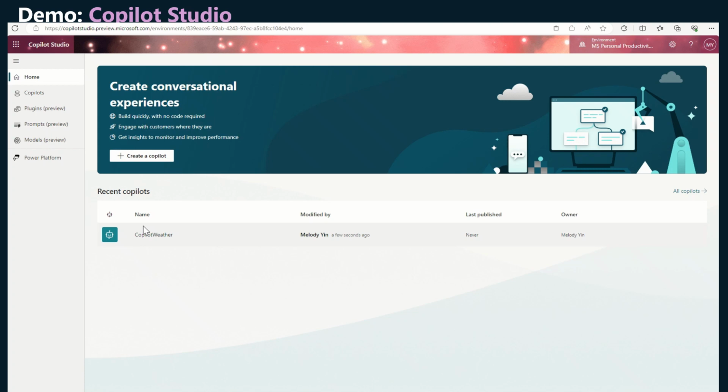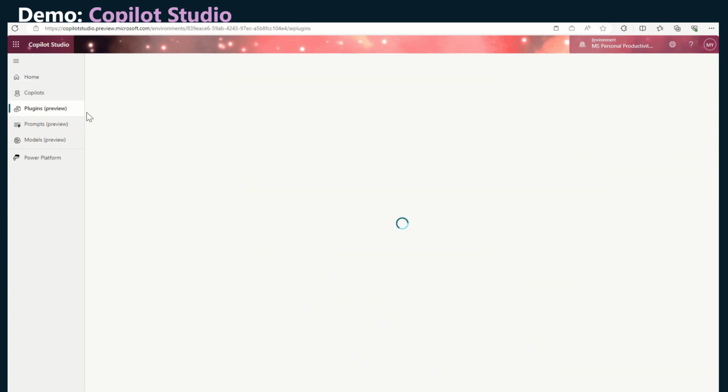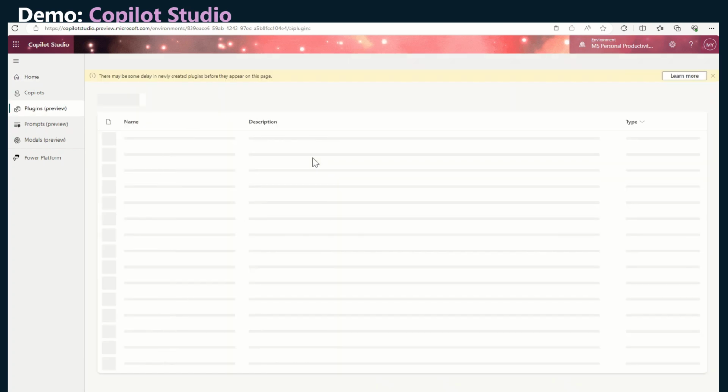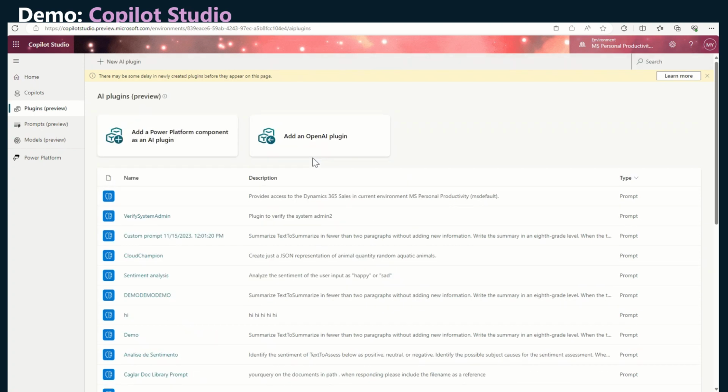Before I dive into it, I will show you the plugins here. There are the conversational plugin and the AI plugin. With the AI plugin, in preview here, you're able to add a Power Platform component as an AI plugin. This can enable you to perform actions or retrieve information across user environments.